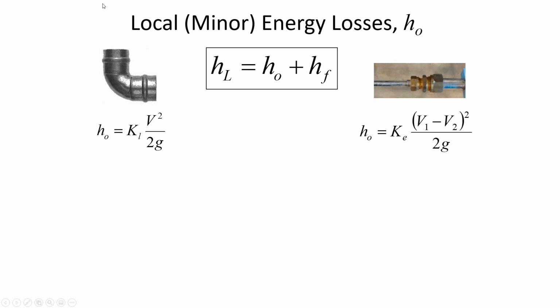Okay, so local losses are reductions in energy that are caused by turbulence at a point. Remember that pressure drop through a pipe can occur even when it's a horizontal pipe because of the resistance to flow of the stationary surface exerting a shear stress to the water that moves past. And so that distributed loss, the friction loss, comprises the majority of the energy that's lost between points. But these local losses can also take a pretty healthy bite out of the available energy.